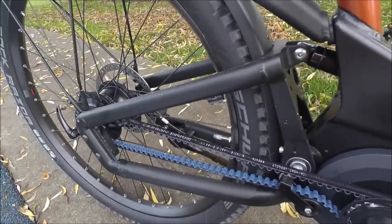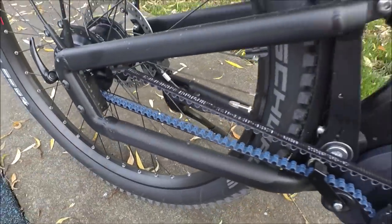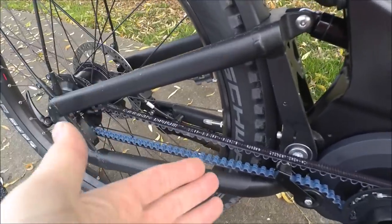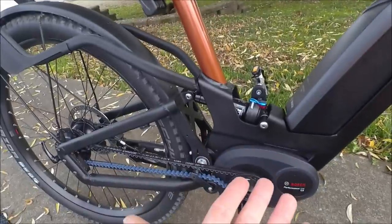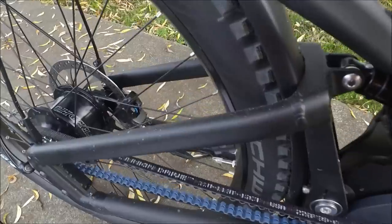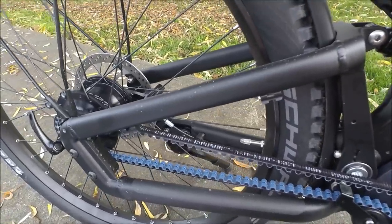And so in those cases, if you're riding really aggressively, they felt that a chain with a tensioner on it would be a little bit more of a durable solution than going with the belt. But having said that, I've been off-road riding with my Delite GX Roll-Off. I've done moderately crazy things with it, and I haven't had any problems. So I don't expect that, and certainly I love having that belt from a maintenance perspective.